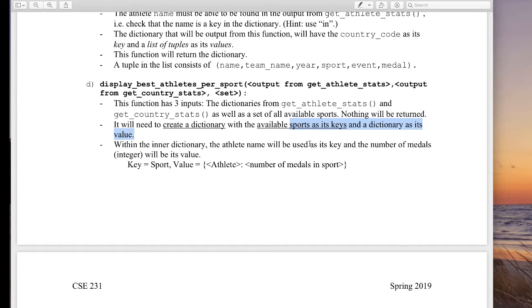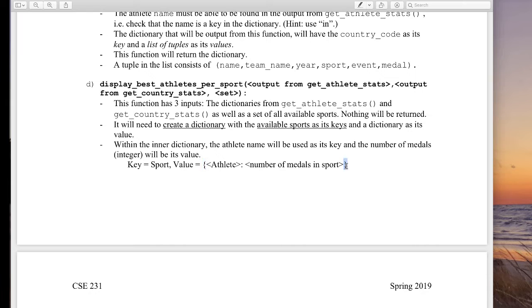So we're going to then have a dictionary within a dictionary. We saw that in the lab. And that inner dictionary, we're going to have the athlete's name as the key, and then the number of medals, which will be an int, is the value. So the overall structure is that at the highest level, we're going to have sport as a key, and then the value is going to be a dictionary.